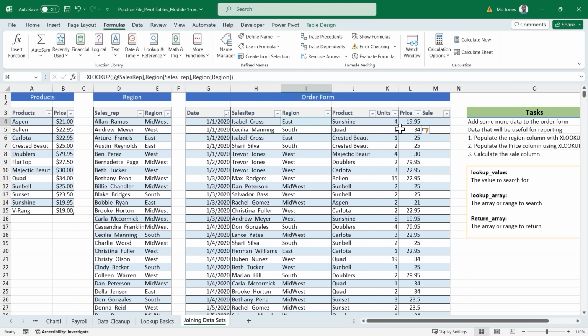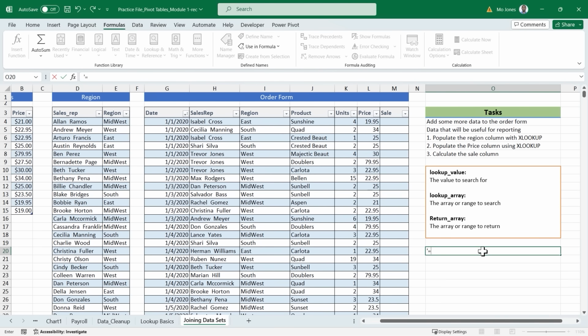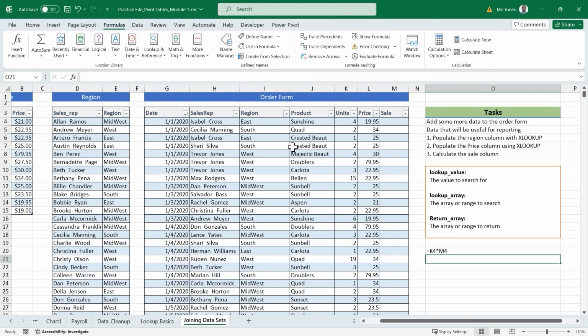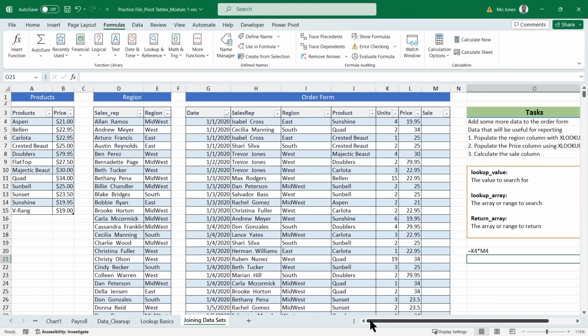So now we have the region, we have the price. We simply need to enter a formula to calculate the sale. So in this case, I'm just going to say equal, and it's going to be K4 times the value that is in M4. So that's what my formula is going to look like. Because it's a table, it's not going to say K4 and M4, but we do have the target cells that we want.